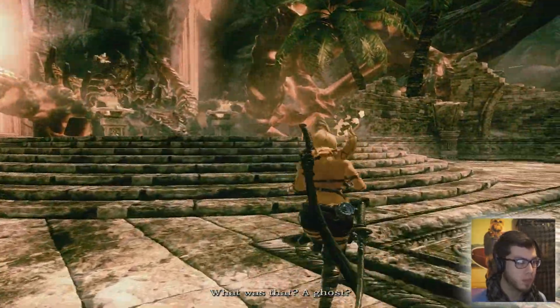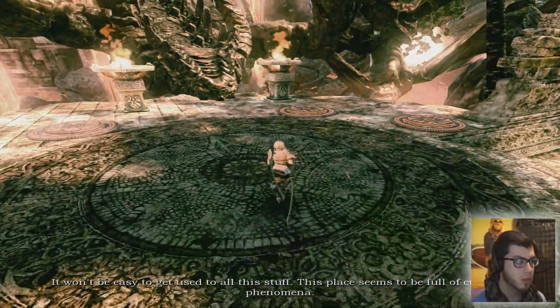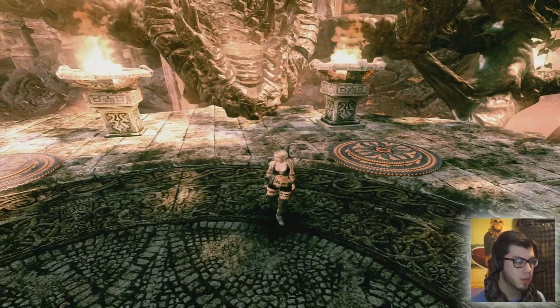Oh, what was that? A ghost? Press space to jump. It won't be easy to get used to all this stuff. This place seems to be full of curious phenomena. At least now I can see everything with my own eyes.